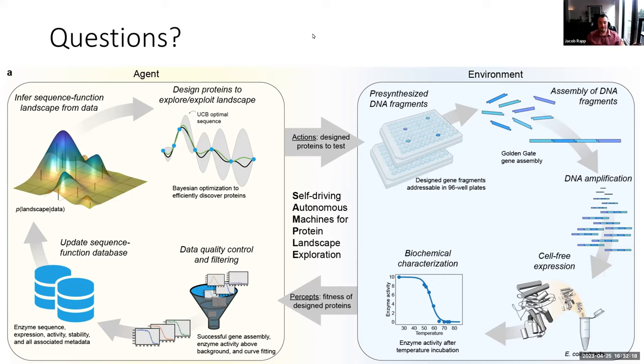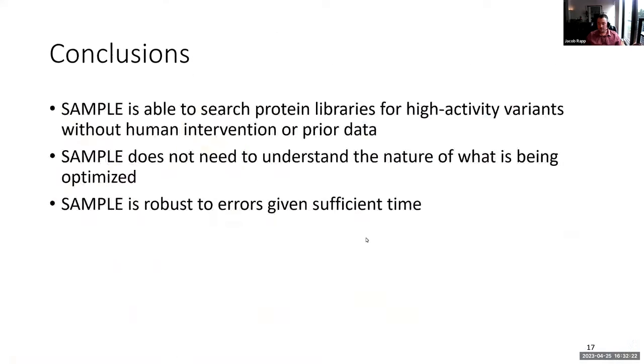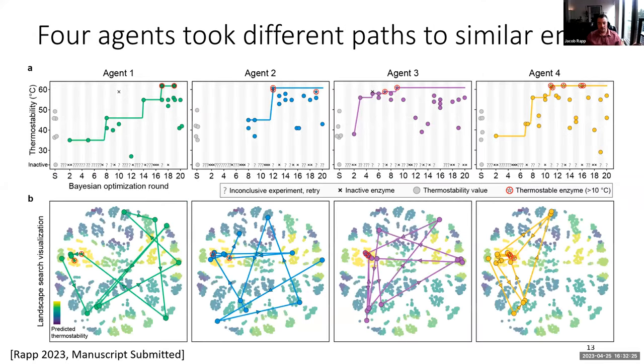The first question is from Marshall. He asked on slide 13, what was your clustering approach and dimensionality reduction process? I don't remember because I didn't actually generate this figure. Phil made this one, and he refuses to give me his code. What I do know is that he applied a smoothing factor where every point is colored not necessarily based on its own T50, but by the greatest T50 within a certain radius. As for clustering method, all of the sequences were one-hot encoded, and that's the data that was fed into the MDS.